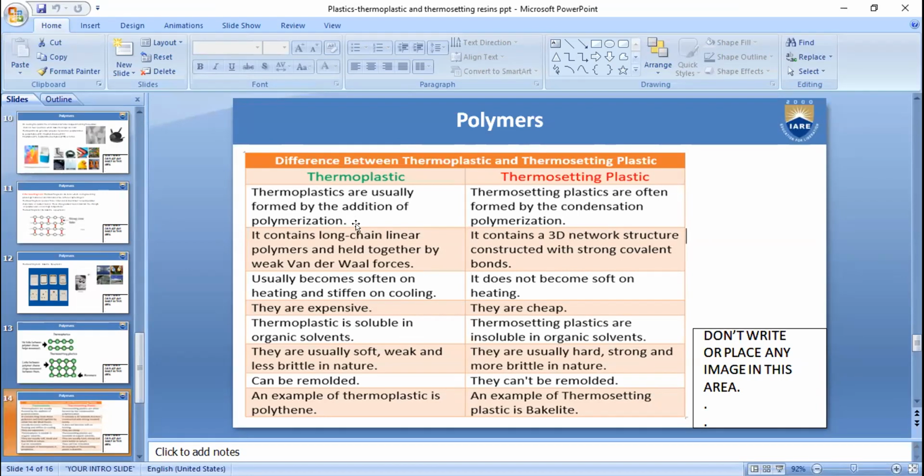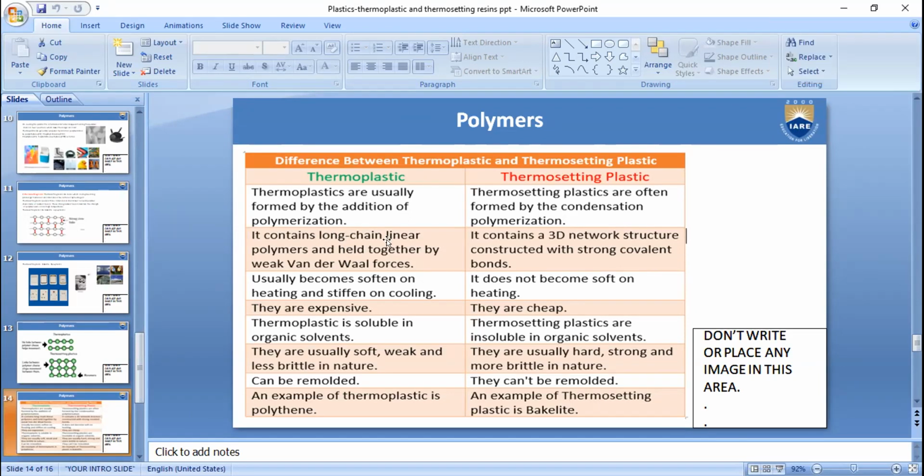Ma'am, a single monomer is taken and it is converted into polymer. We are taking a single type of monomer and converting it into polymer by applying heat, pressure, and catalyst. So when we add this same type of monomers together, how do you get the polymer? Second point: what type of polymer can you observe?